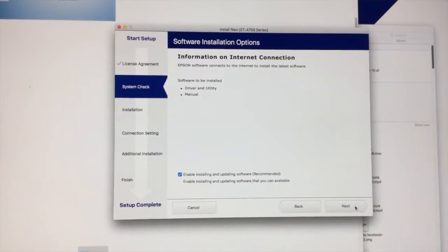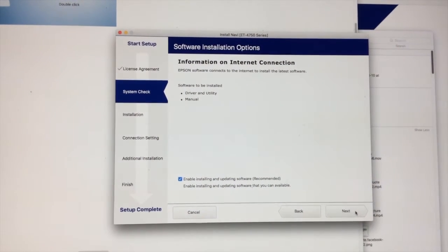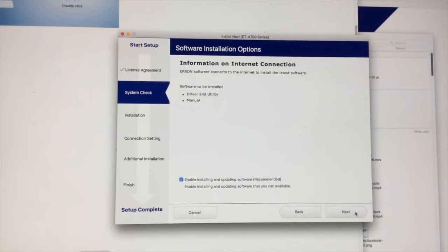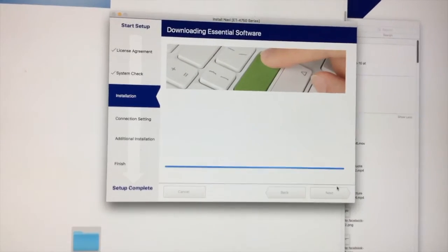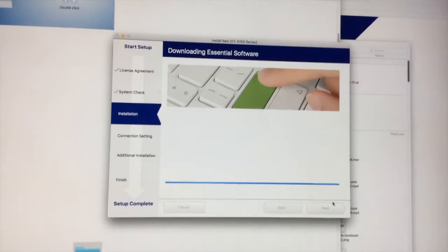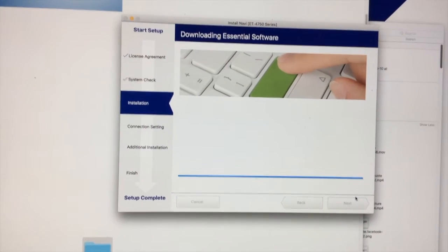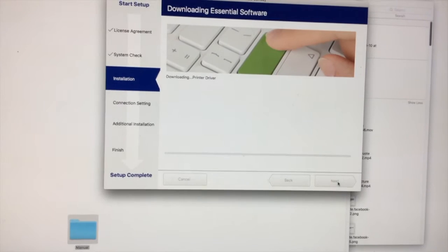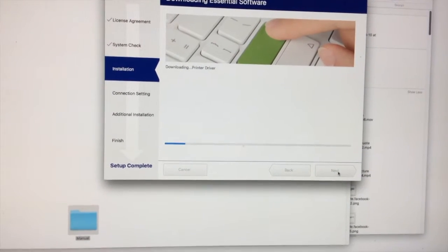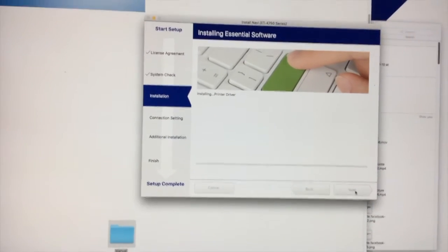Next, information on the Epson software connects to the internet to install latest software to be installed, driver and utility, a manual. I've already got the manual, but never mind. Downloading essential software. See, it will have little ticks on the left-hand side when it's finished. And this will be highlighted so you can actually click next, you know. So it's installing the printer driver. It might take a while to do this.